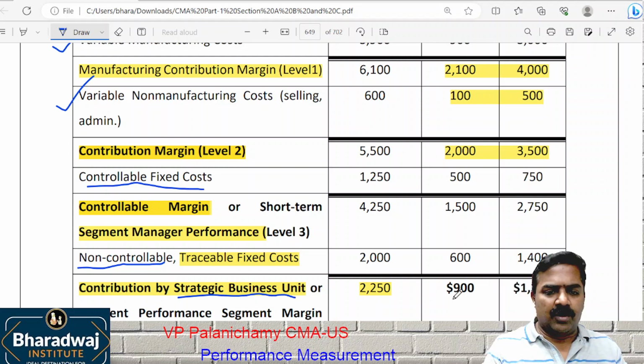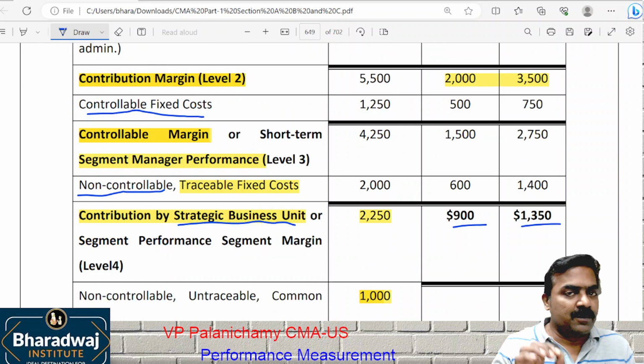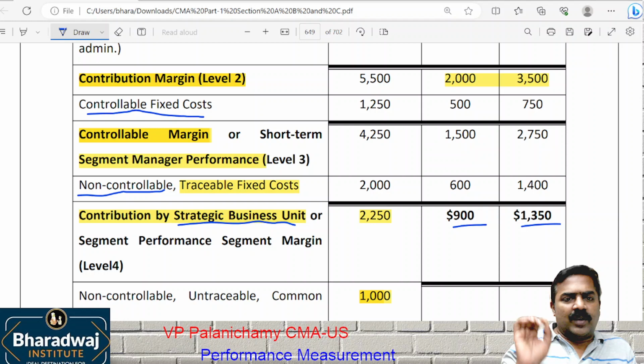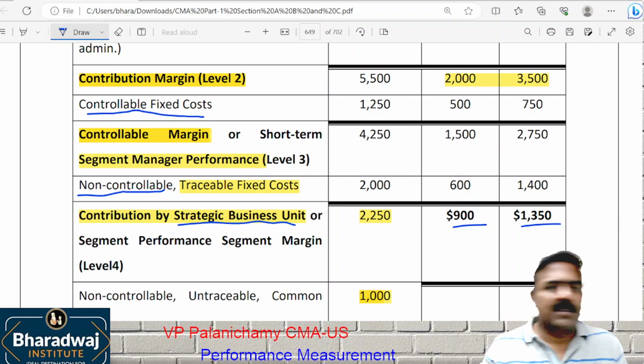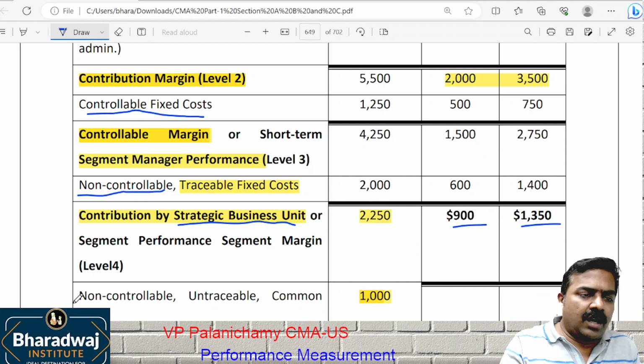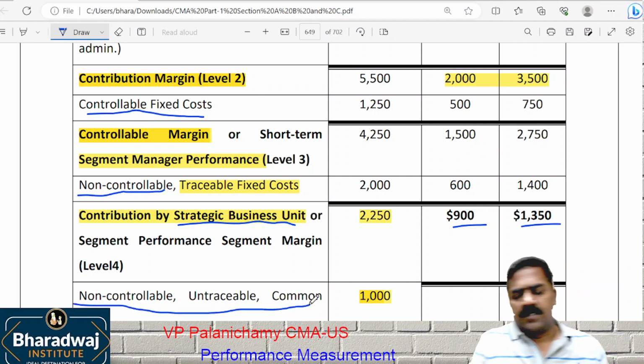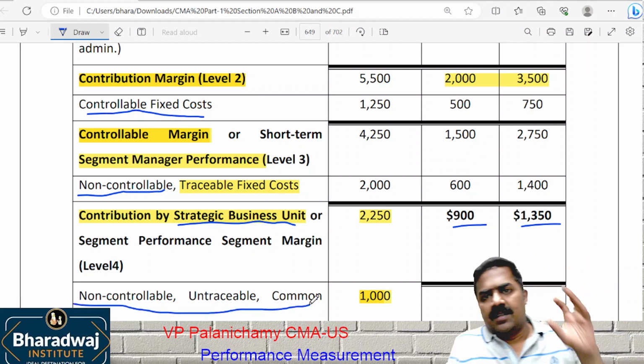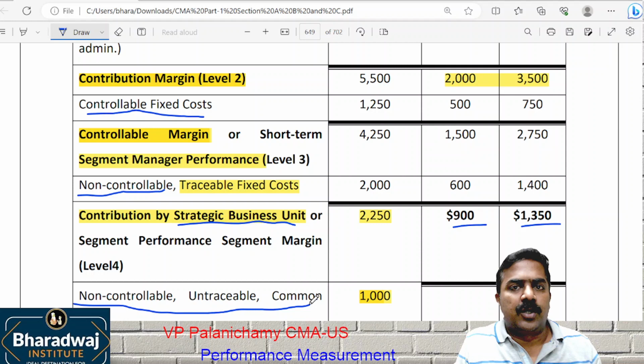I will work out the operating income from the departments. And please remember, while evaluating the department, do not include non-controllable, untraceable common expenses because they are corporate office expenses. They are not connected to our operating item.